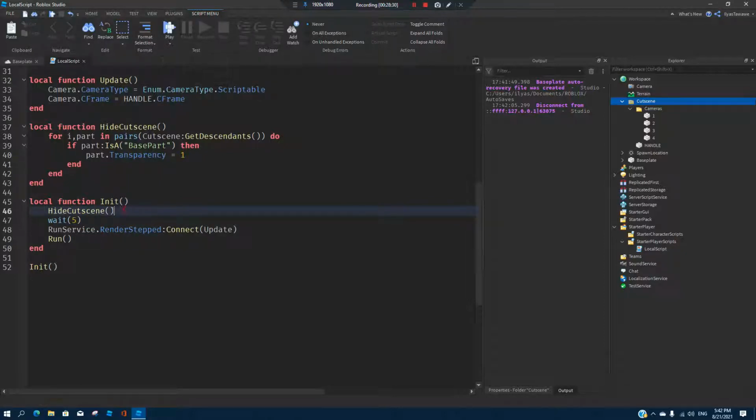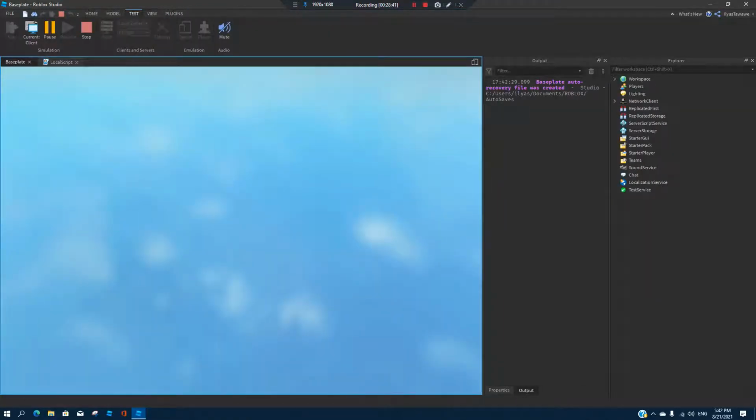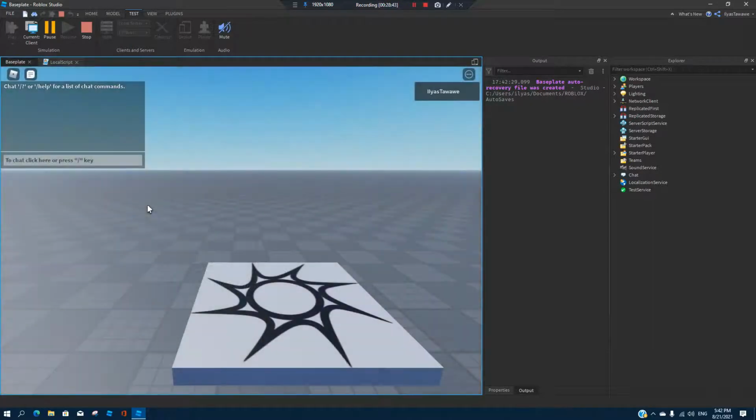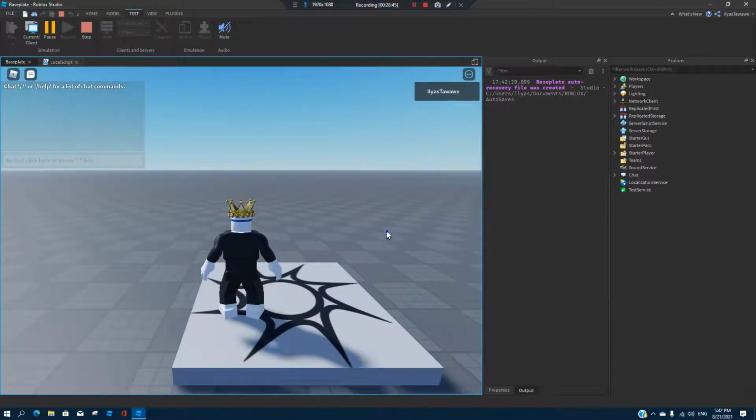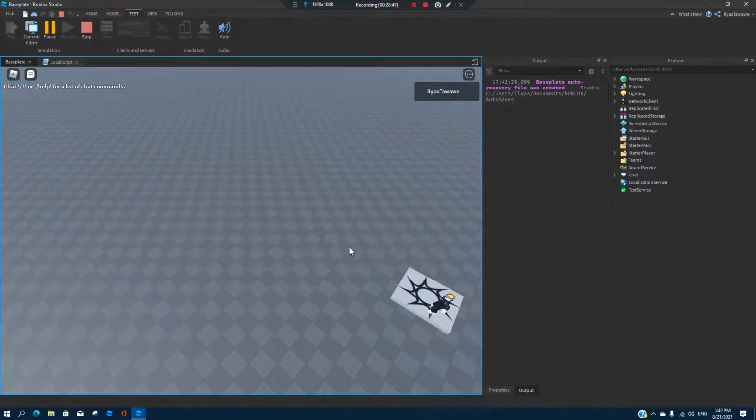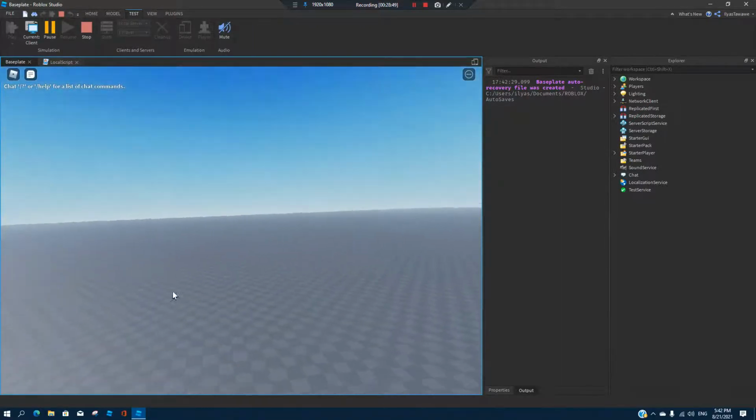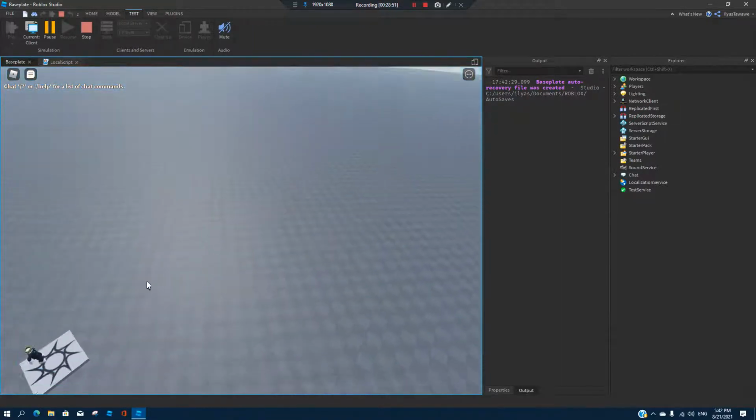When the game runs, I'm just going directly and hiding the cutscene. Then I'm going to wait 5. Then I'm going to hook the camera into the handle, and then I'm going to run the cutscene. So play. Alright, let's see. So the parts aren't visible at all now.